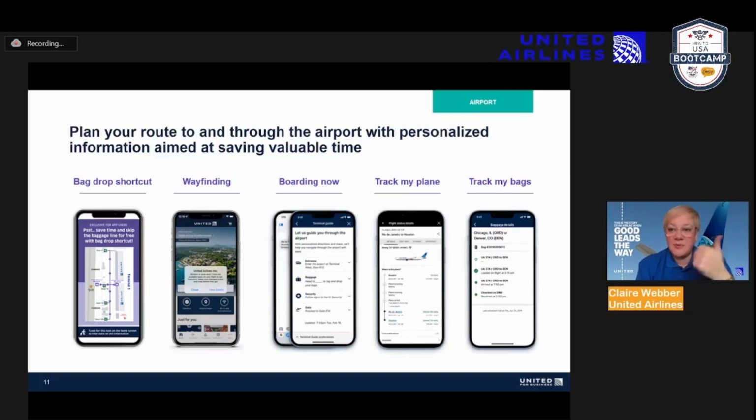There's maps of airports. It'll tell you where lounges are. If you've got customers that have maybe purchased a lounge, say for example, they're flying via Denver and they want to know where the United Club is in Denver, they can go and find out where the nearest lounge is to their gate. It will give you boarding pass information. It will give you gate information. So if the gate changes, we've all been in that place where we're like, oh, it's gate 47, it's gate 47, it's gate 47, then all of a sudden it's gate 37. It will push a message through if you've got the notifications activated.